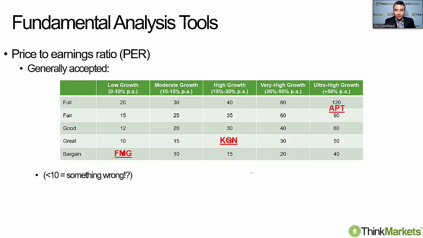And Afterpay, with an FY22 PE of 108, and with a growth rate probably somewhere between 30 and 50%, but let's give it a little bit of leeway there and say it's a quote-unquote ultra-high growth stock. Certainly that's the way the market's looking at it. Still though, with a PE of 108, you would have to say it is closer to fully valued than looking like a great deal at this point in time. And hey, recent share price moves are probably reflecting that.